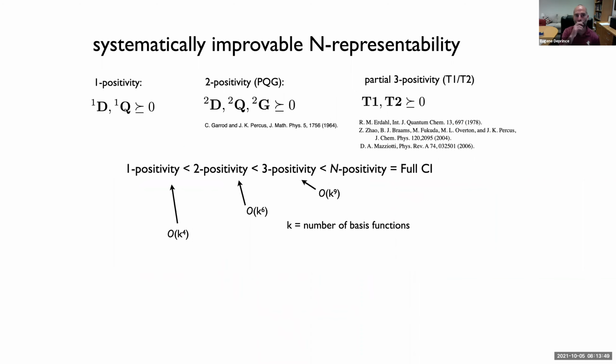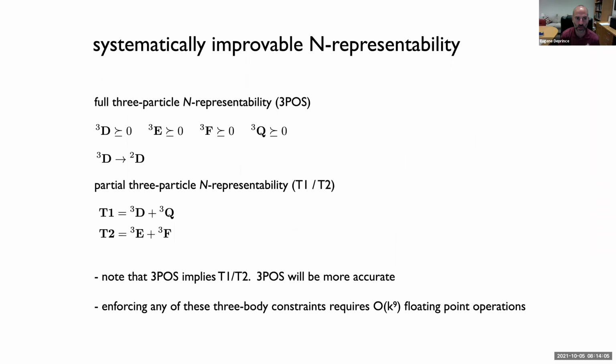Okay. As I mentioned, all of the calculations I just described to you were done using these two-body constraints, but not all problems are well described by just these two-body constraints, so sometimes you need to go up to higher order constraints, including these three-particle constraints. So I'll just show you here. If you wanted to enforce full three-particle N-representability conditions, that would involve maintaining the non-negativity of the eigenvalues of 4 different reduced density matrices: a 3-particle RDM, a 3-hole RDM, 2-particle 1-hole, and 1-particle 2-hole RDMs. And also this 3-particle RDM needs to contract correctly to the 2-RDM. So all of these things need to be true in order for the full 3-particle positivity conditions to be satisfied.